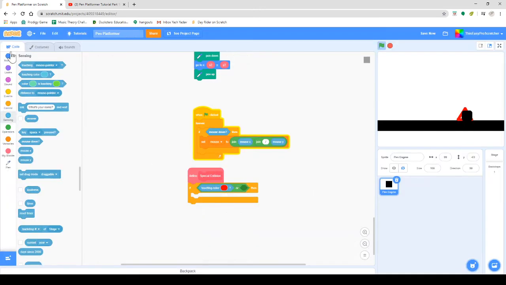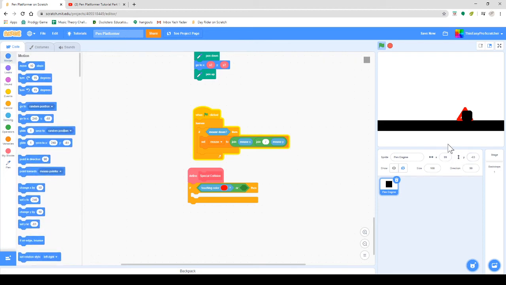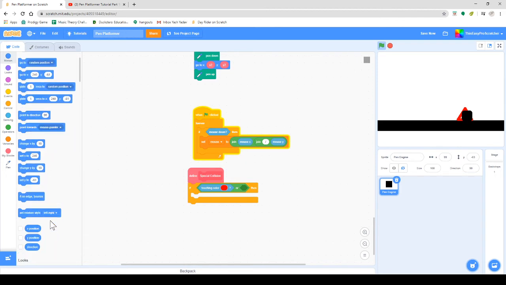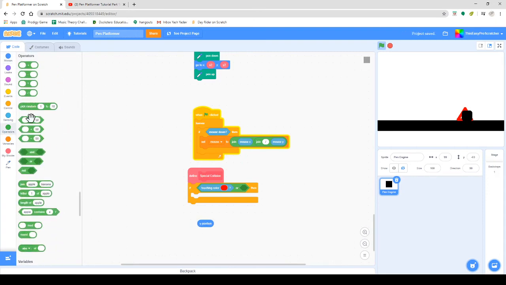And then the OR will be when we die, like when we hit the bottom. So, where is it? Or Y position is equal to, or beats, and let's see this value.